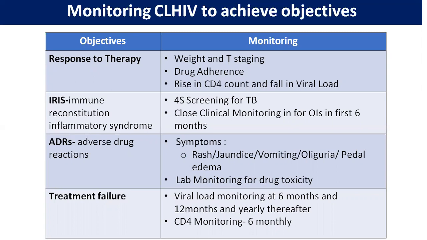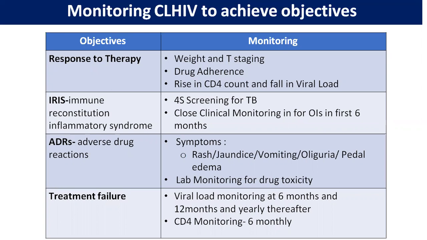And of course, suppose the patient is having jaundice, rash, and you are suspecting this because of the drug, then always see the other symptoms. Or it may be due to, suppose the baby is not taking abacavir, some other drugs the baby is taking, and there's a high fever, jaundice, and then you might think it is acute viral hepatitis. So both the things, and if you're in confusion, go for investigation. Think of the drug reactions and go for the other differential diagnosis, and always take care of that.